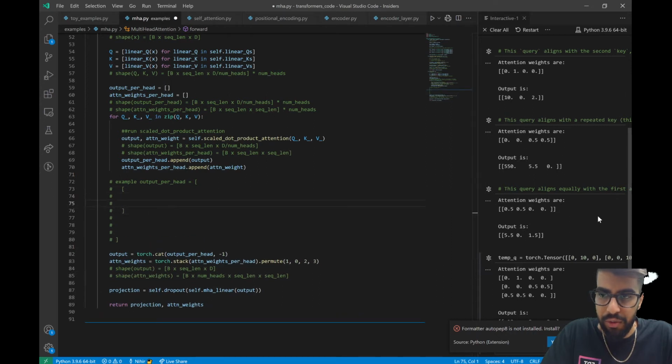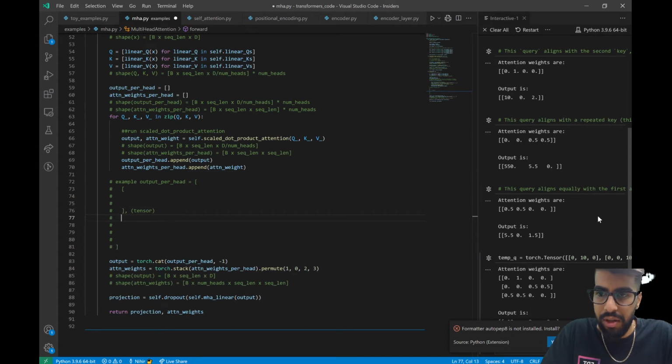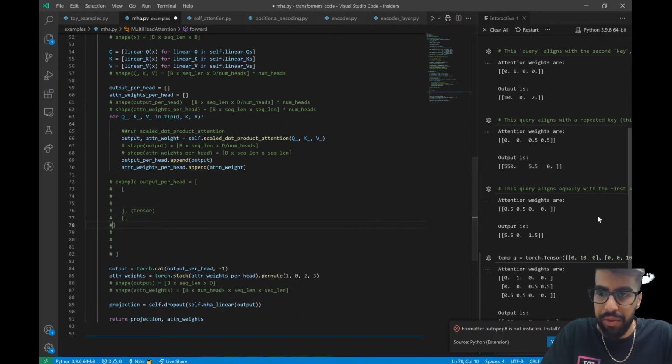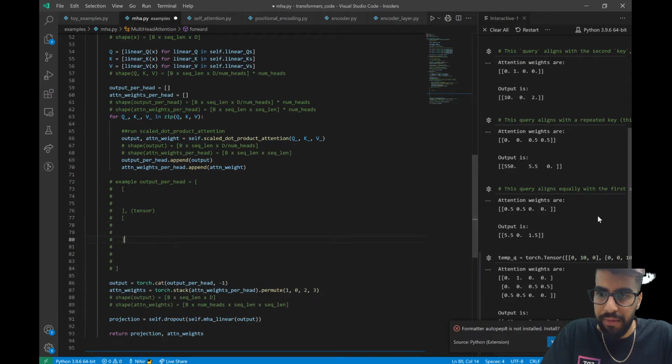This is a tensor, and then we're going to have another tensor, and we're going to have a third tensor.